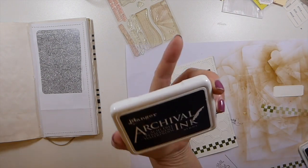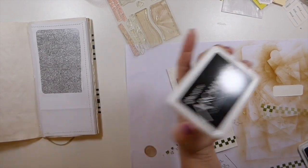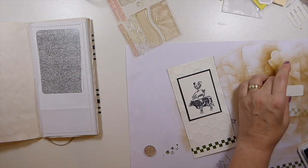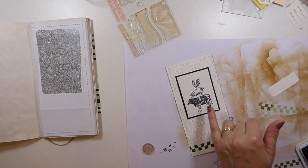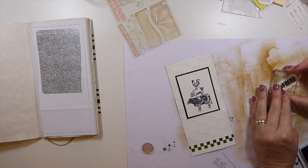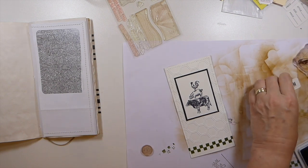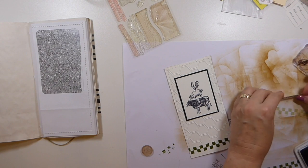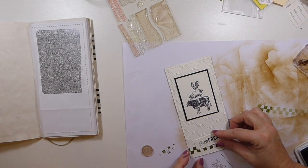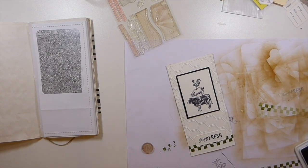Crazy about that. That's a black. I'm not mad on that color. I think I may have to get me a new black ink. That's kind of a strange black. There, that's cute. Look at that. I like that, so I'm going to put that right about there.